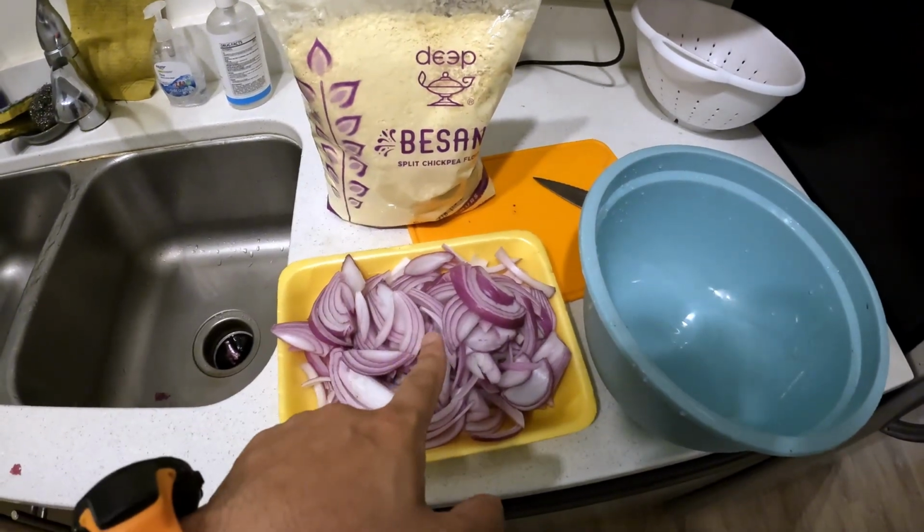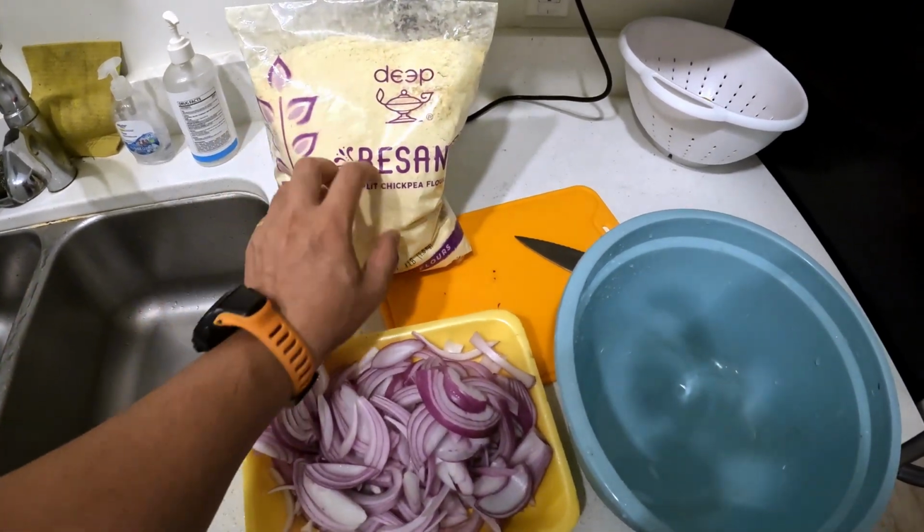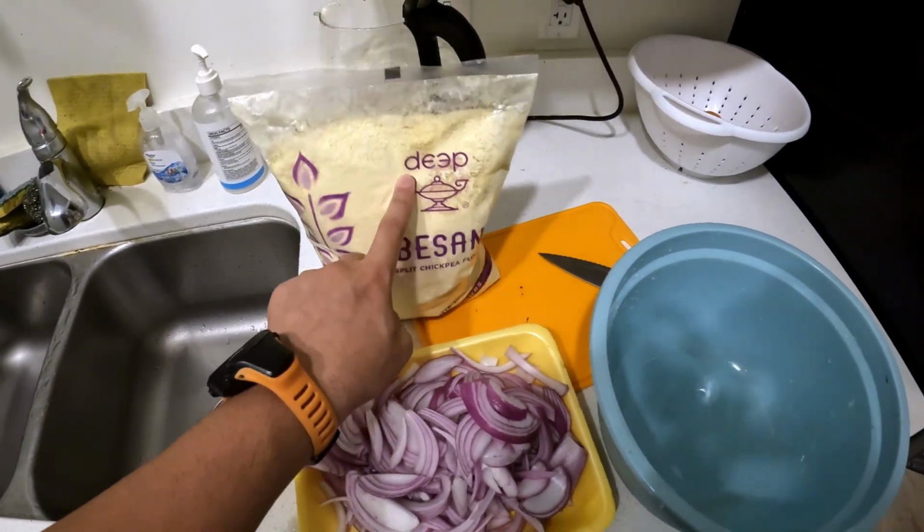Okay, so I set aside the onions, and now we have to make the batter. For it, we are going to use besan, which is the split chickpea flour. So we're going to add some besan and add some water to make like a batter-like consistency. And then we're going to wait for the potatoes to boil, so we have the pan freed up to start making the snack. So we're going to make like 2 kinds of snacks, but both of them are going to use this batter together. So you'll see in just a moment. And typically they are like deep fried on the typical street food style in India, but I'm going to shallow fry it.